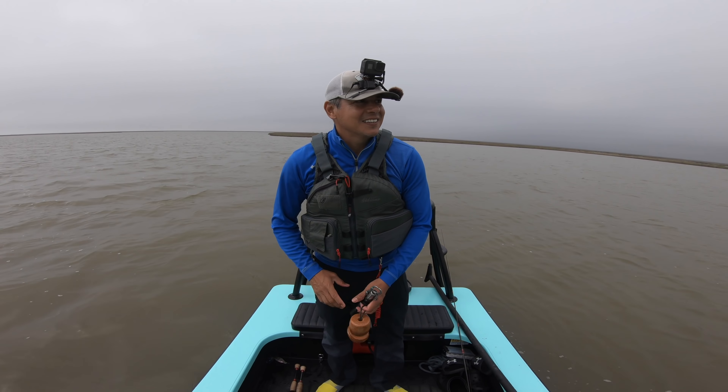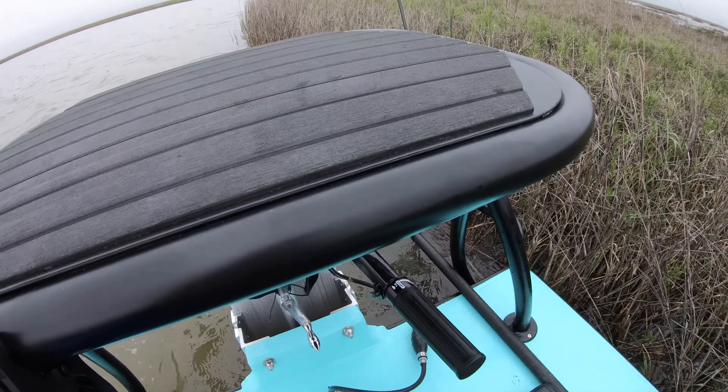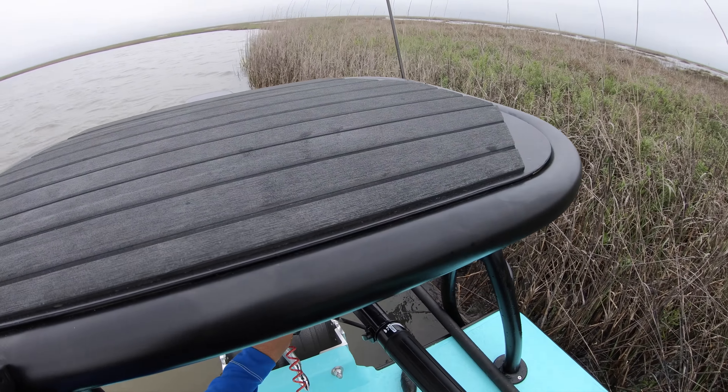We're going to put this one right back. Shimmer Swimmer does it again — such a solid lure. I knew I would catch a redfish right here in this general area because it's such a great spot in the back lake. Not every portion of it is created equal — the majority of my fish have been caught within a three to five hundred yard radius from where we're currently planted. Lots of redfish have been taken here in my past. Let's get fired up and set up for one more final drift.